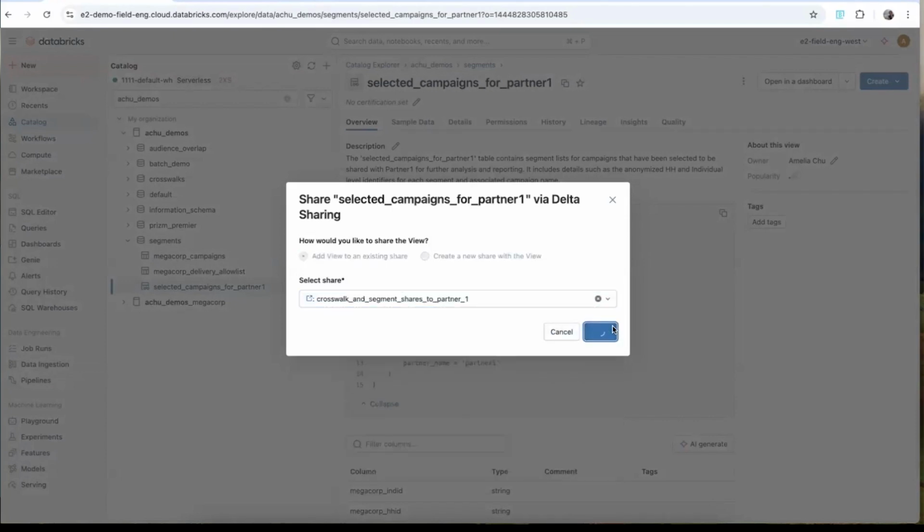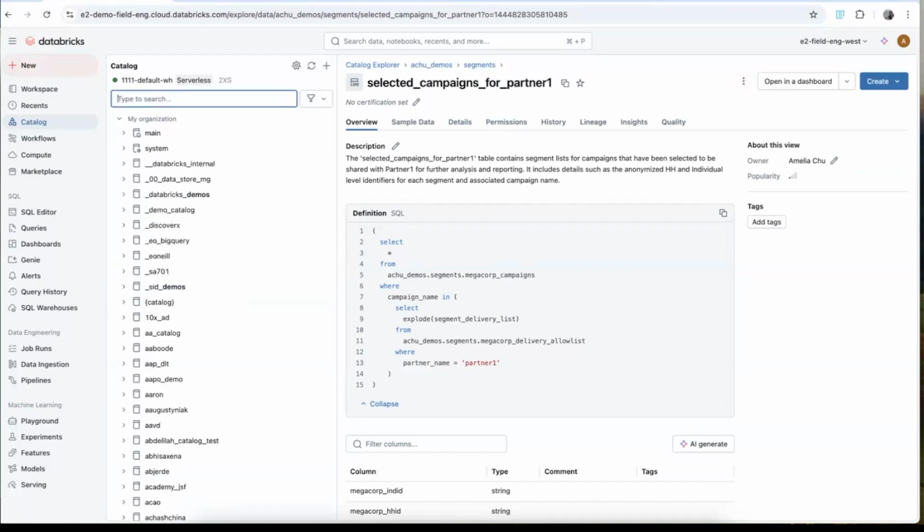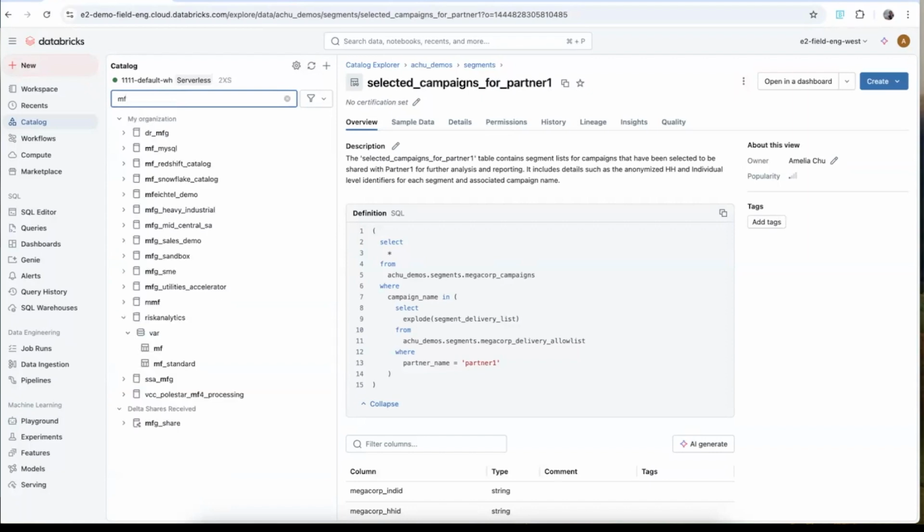Right. All right. And then one final thing that I want to point out is that the data doesn't necessarily have to live within Databricks and be Delta format to leverage Delta sharing. So my friend Megan has prepared a table leveraging Lake House Federation, the term that I mentioned earlier. See here, yep. And she's got a couple ones here.